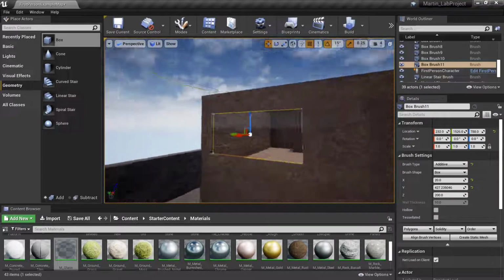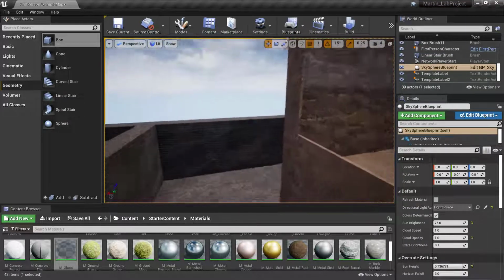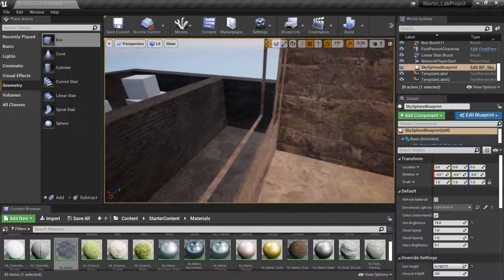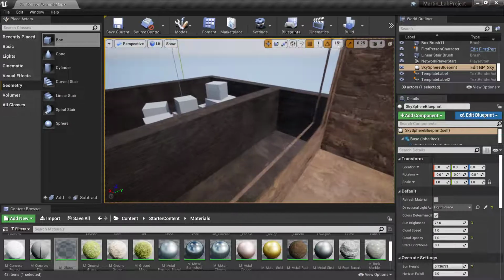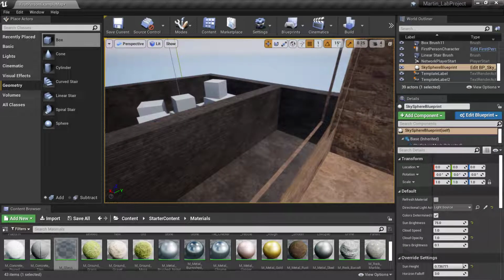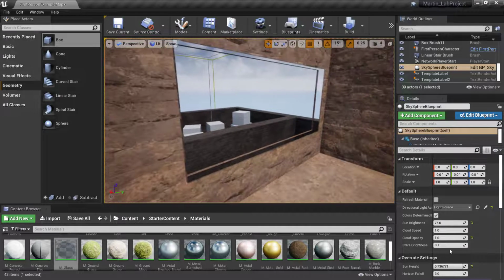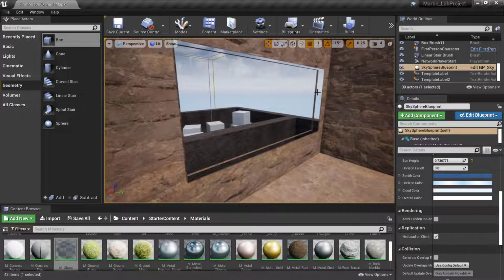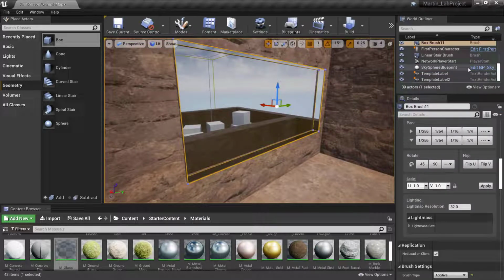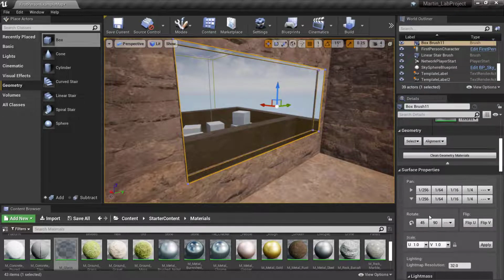Okay, so let's look around and see what that looks like. Pretty cool. Let's click off of it and just see if it looks a little strange. That might be because we might need to make this just a little bit smaller than the frame. So again, with the window selected, and the way I can check is if I select it, it's got the glass material in there.